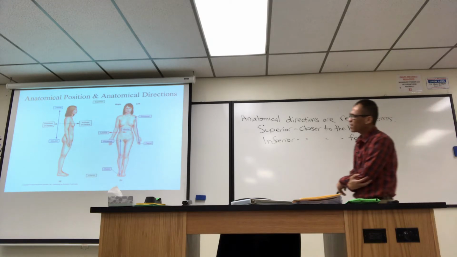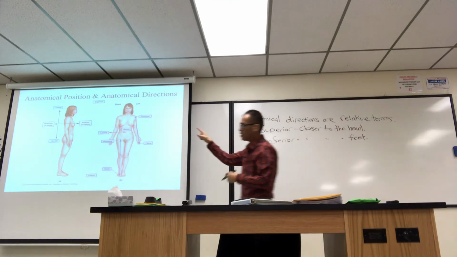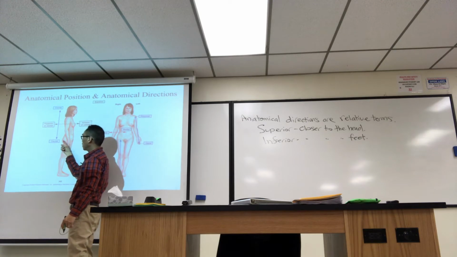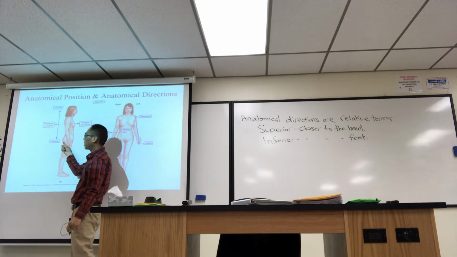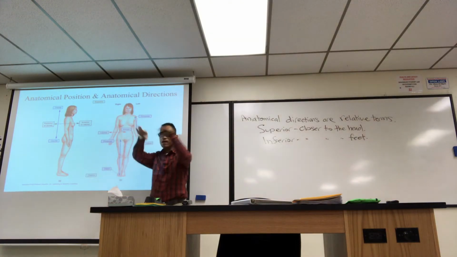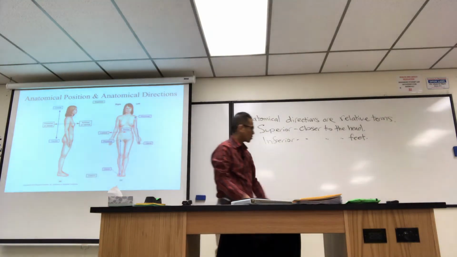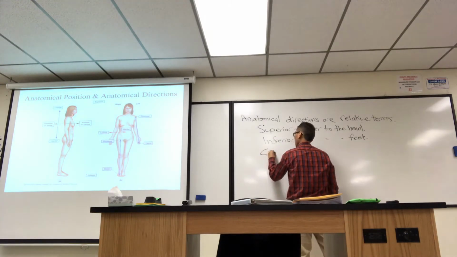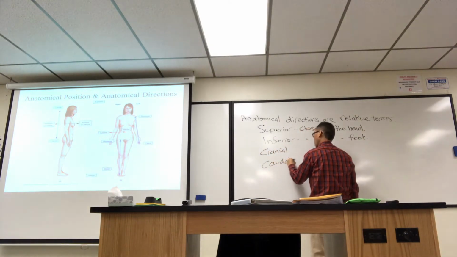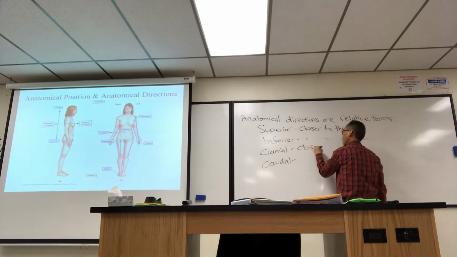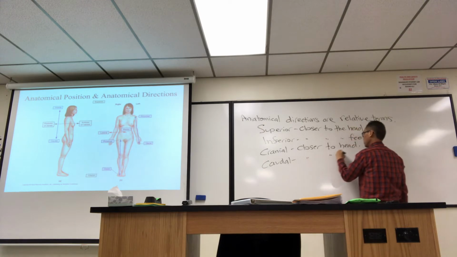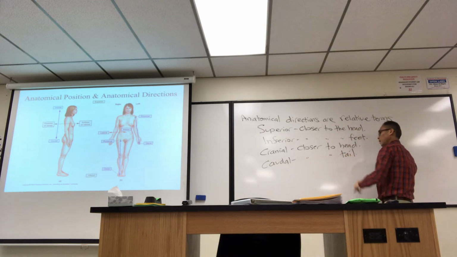All right, so they got cranial and caudal. Cranial means head, caudal means tail, towards the gluteal, and we don't have tails. But obviously this is more for four-legged animals whose spine is parallel to the ground. Well, these terms are still used. Closer to head, closer to the tail. Okay, basically.